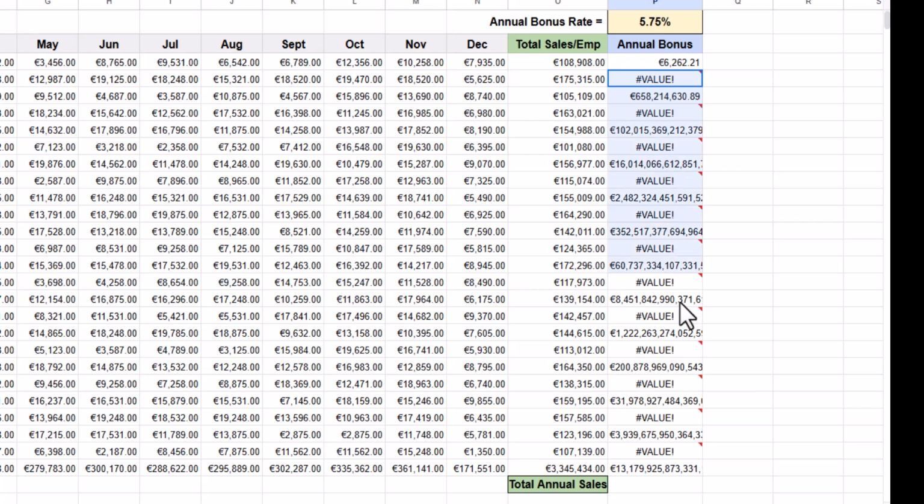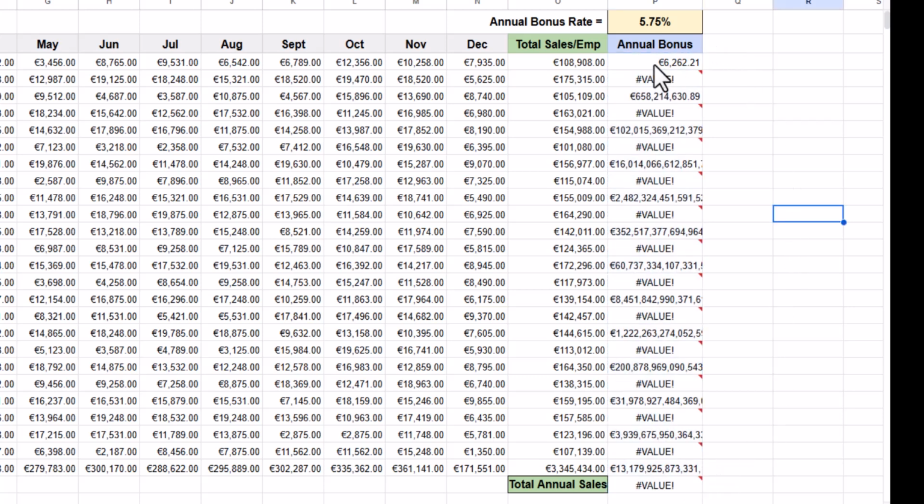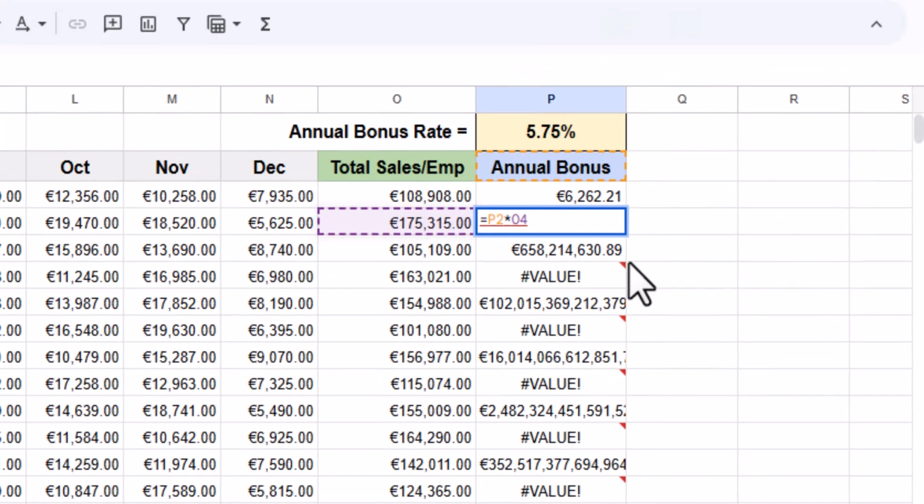Let me get rid of everything that's below. Well, actually, let me show you what would happen when I did that. When I go to this cell and I click on what it's trying to do, it's saying P2 times O4, the column O over here.